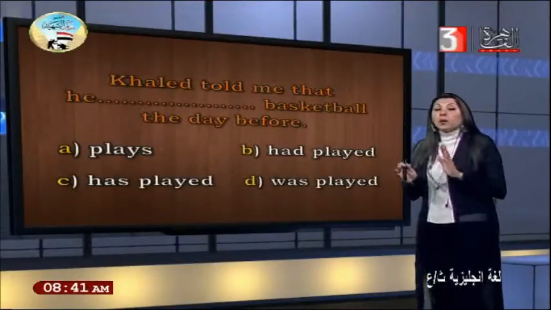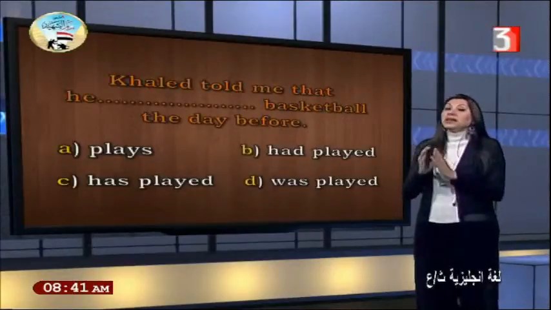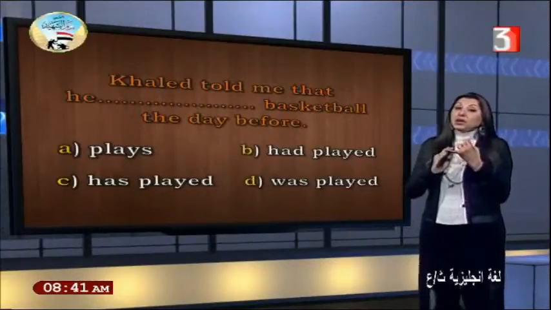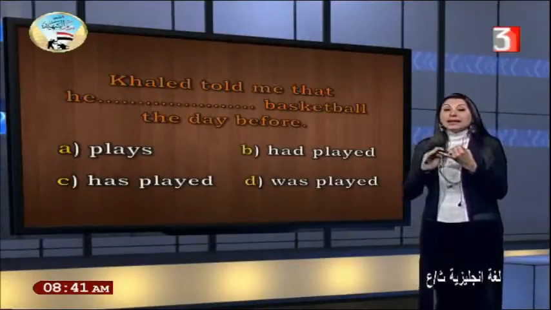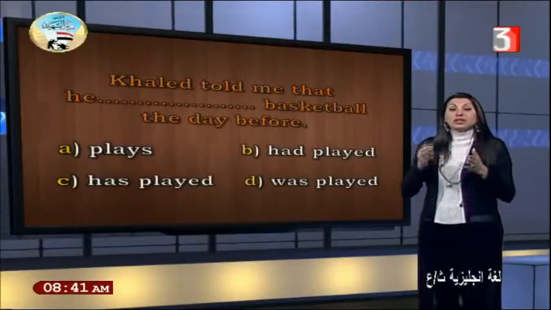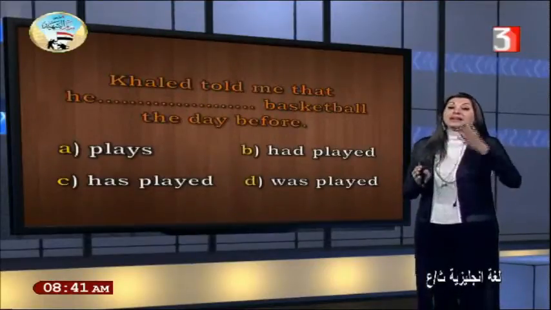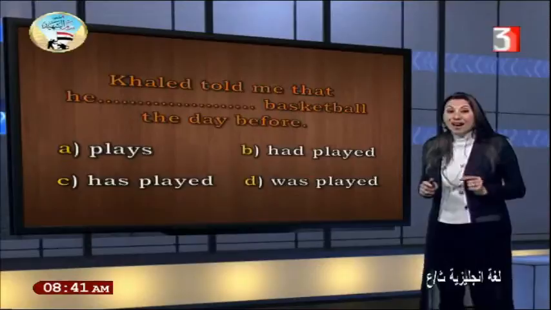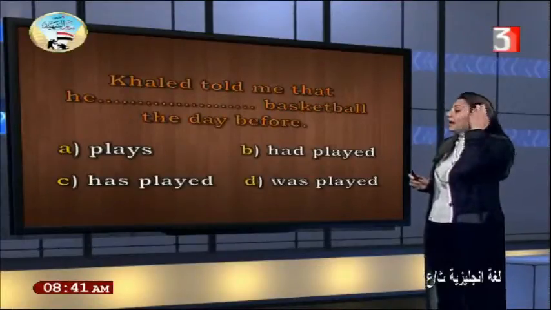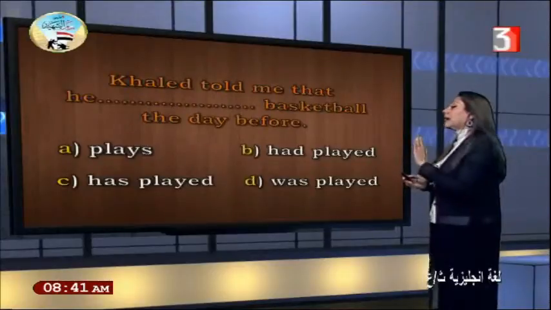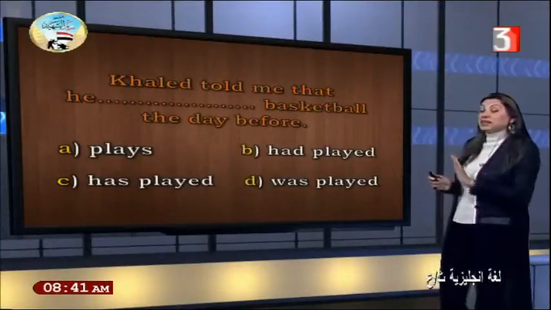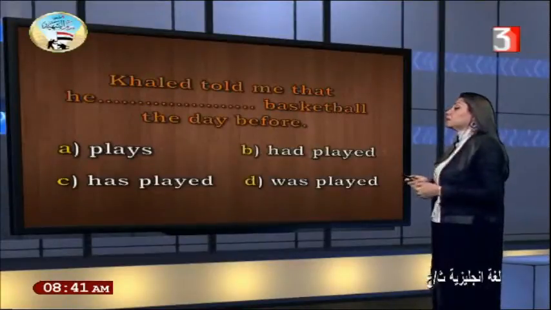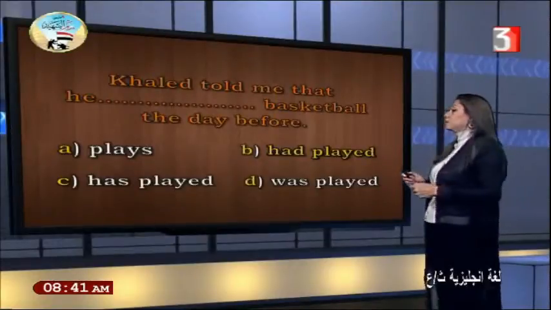هنخلي بالنا. When we come to choose the indirect speech مهم جدا ان احنا نبقى عندنا نقطة مهمة عارفينها في دماغنا. Number 1 التنس بتاعي ايه هو؟ ترتيب الجملة ايه هو؟ التنس بتاعي يعني لازم يكون subject and verb ده ترتيب الجملة، والتنس بتاعي يتماشى مع الفيرب اللي بره. طب what is the verb? It's told it's in the past, so it has to be a past verb. يا past يا past perfect، يعني كل ما هو present لا يجوز. يعني plays ما تنفعش، has played ما تنفعش. عندنا اختيار من الاثنين، had played the day before يبقى بنتكلم على past perfect, so he had played basketball.